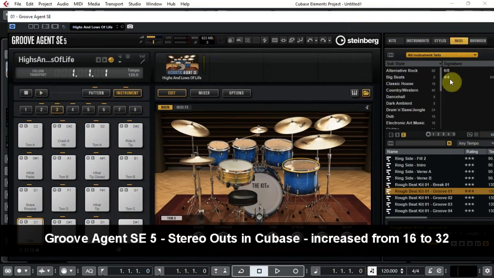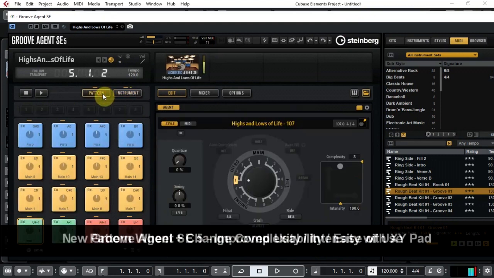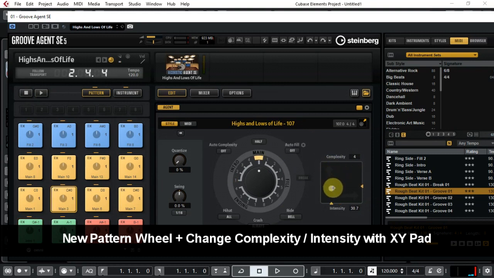Other features include that if you click the folder icon on the right hand side, this opens up a new inspector with all of your instruments and samples and MIDI patterns. And if we click on pattern, we go through to a new menu which makes going through intro, main, fill and pattern beats an absolute breeze. And to the left of that, there's an XY pad where you can manipulate the MIDI to come up with more or less complicated patterns and also change the intensity of the drum beat.